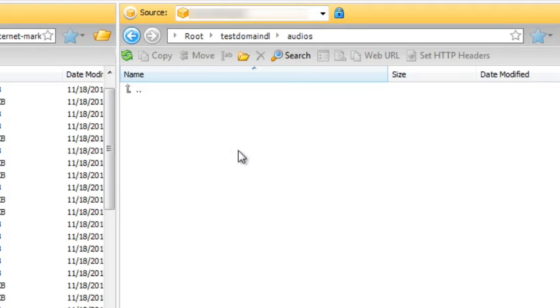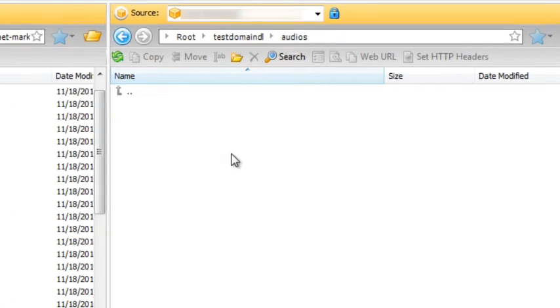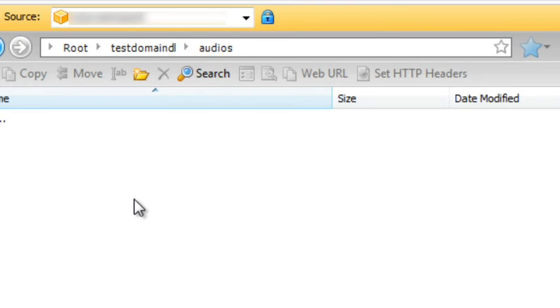Now I'm going to show you how to upload and transfer files, and the specific settings that I have set, in future videos. But I wanted to keep it simple and show you how to create a bucket. Back in the day, you would have to log into the Amazon dashboard and create a bucket there. But now that you have the program, which is what I highly recommend, you can create all the buckets inside the program and you're good to go. So with that said, let's move on to the next video.